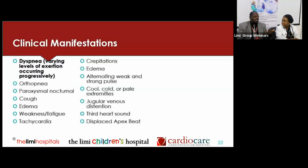And another thing, let me quickly add to that, orthopnea and paroxysmal nocturnal dyspnea are highly specific to heart failure. They are not that sensitive. Most patients may not have it, but for patients that present with orthopnea, once they try to lie down, there is shortness of breath. So they keep increasing the number of pillows. So you just ask, please, how many pillows do you use when you are sleeping? They say, initially I was using one, but later I felt uncomfortable, so I need to use two, I need to use three. Some people have to sleep sitting up because of the level of difficulty with breathing while lying down. So that is a very important history.